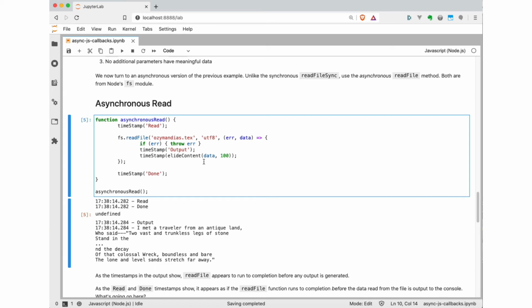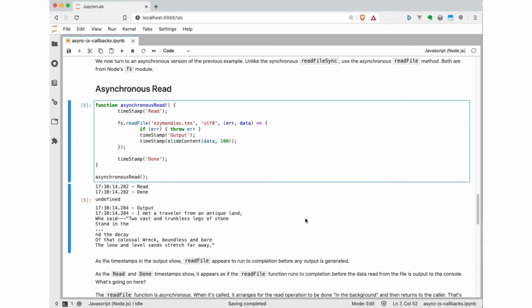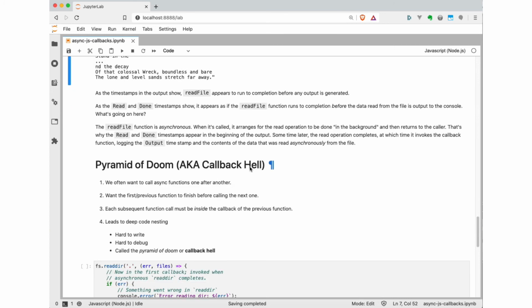And then later on, our callback function gets called once this file has been read in. So if we want to do something after the file gets read in, we got to do it inside the callback, right? Because that's the only place where we know the asynchronous thing is over. What happens is that if we're going to do something inside this callback function that is itself asynchronous, we're going to have a callback inside the callback. And if we do that for more asynchronous steps that we want to have happen one after the other, we're going to end up with callbacks inside of callbacks inside of callbacks. This is affectionately known as callback hell, or maybe less abruptly, the pyramid of doom.